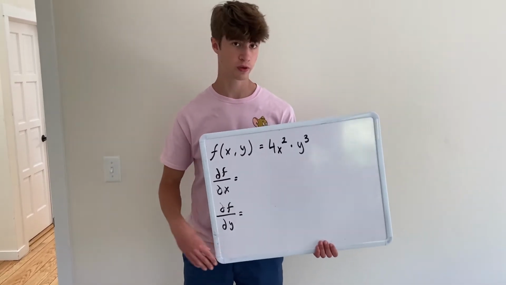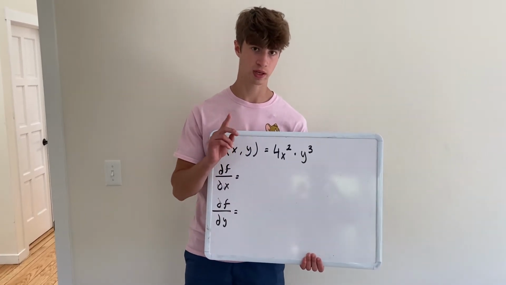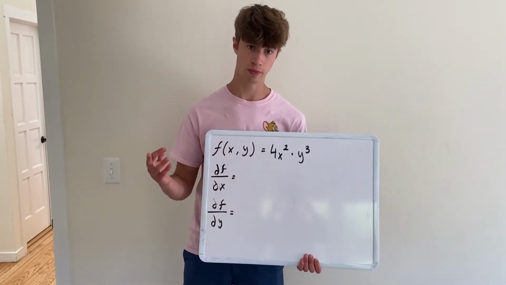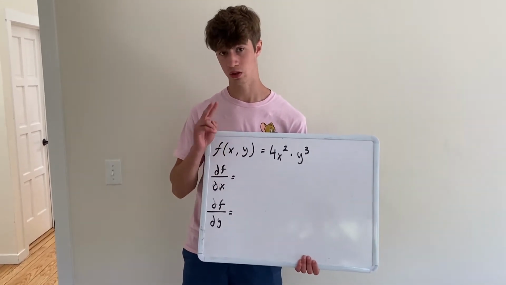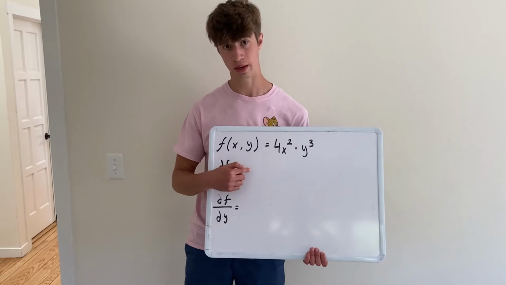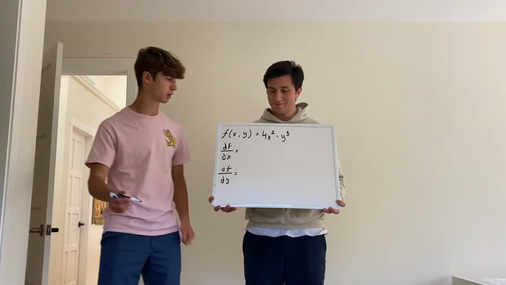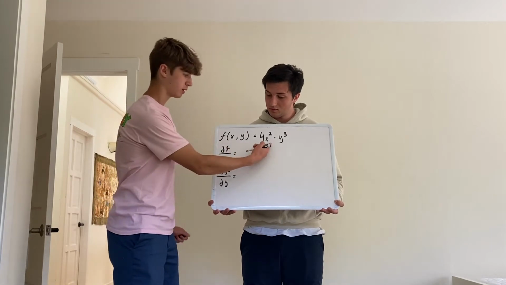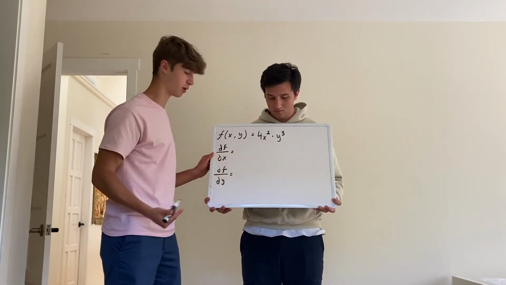Now, how are we going to find the derivative of this function? Well, it's actually not going to be in one step. So what we did before is we took the derivative in one plane. So therefore, we're going to need 2 equations. One while maintaining y as a constant, and the other while maintaining x as a constant. Go ahead. Okay. So now let's take the partial derivative with respect to x while assuming that y is constant.